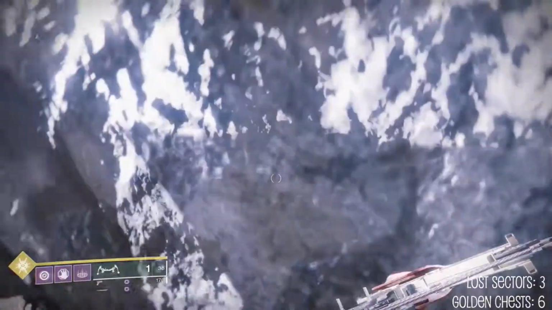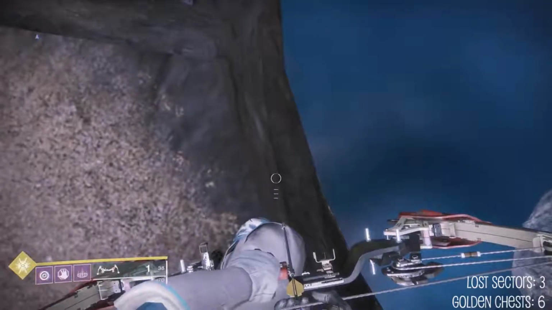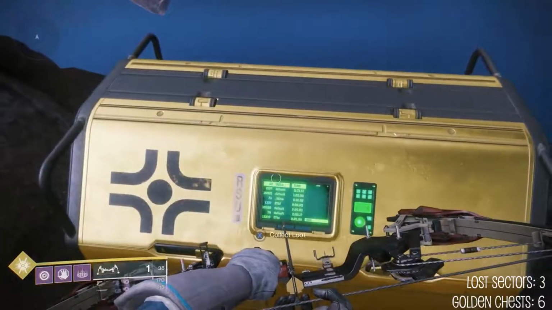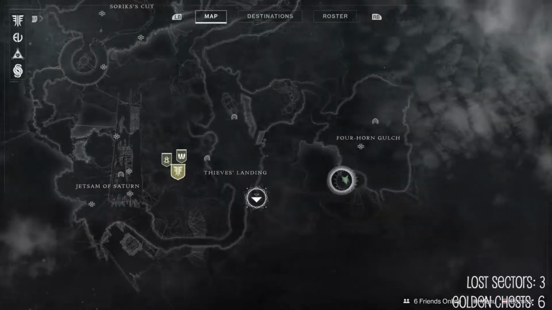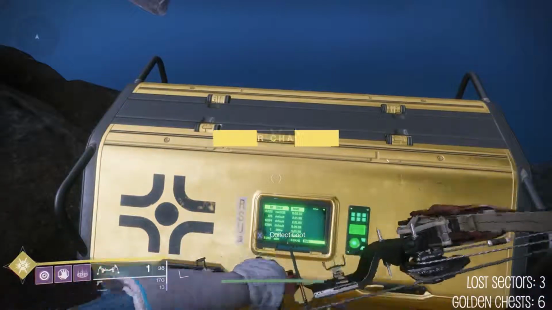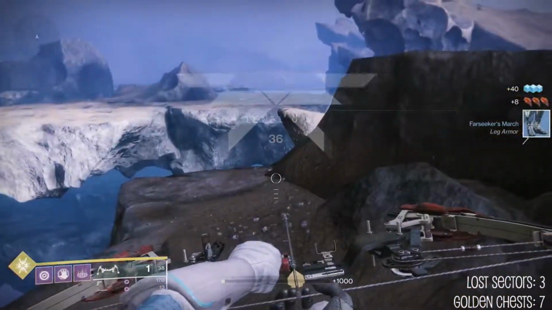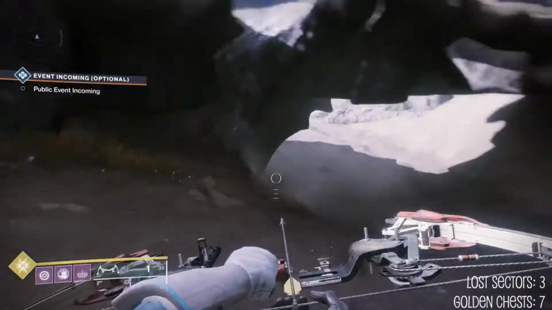But anyways, after getting out of that Lost Sector, you're gonna have to go on the edge where these floating asteroids are hammered together basically, and right on the edge where I was trying to jump on top of, there's actually a golden chest right here, and this is right before you're able to get into the other part that you started at the beginning of this campaign.